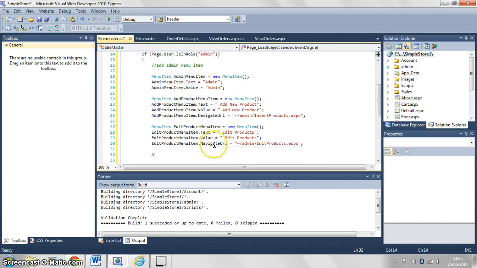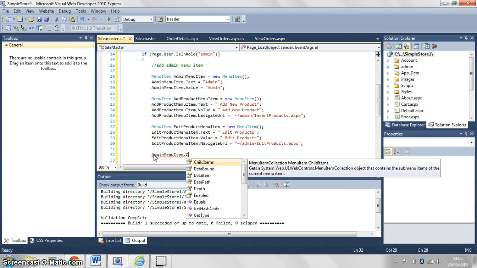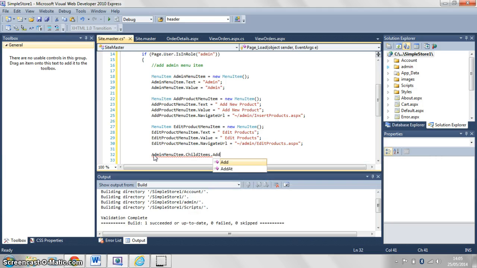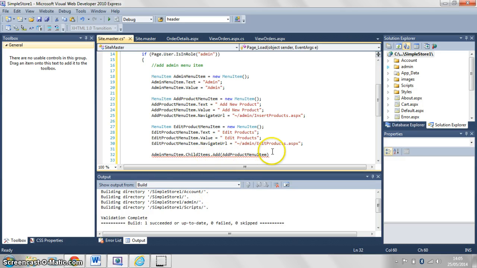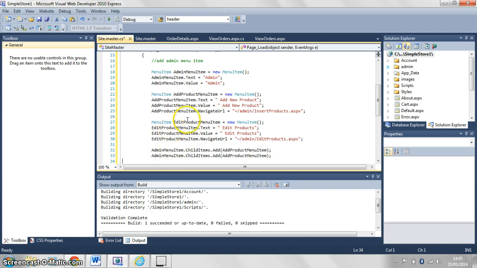So we do this by going back to our admin menu item and using the ChildItems.Add method. So first of all, we're going to add the product one. And then we're going to add the edit one.